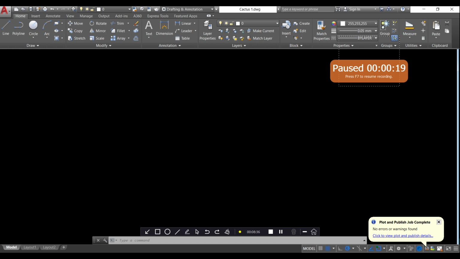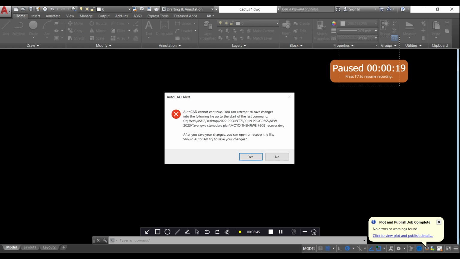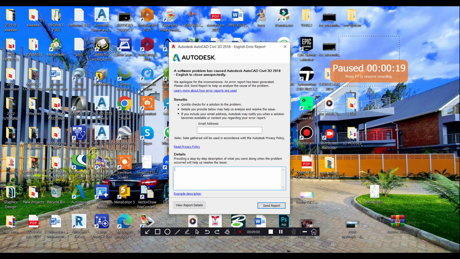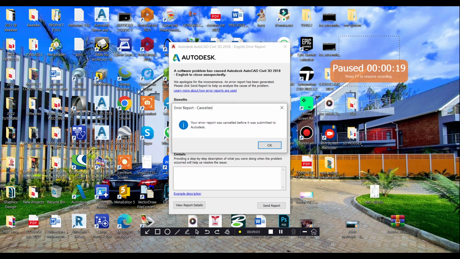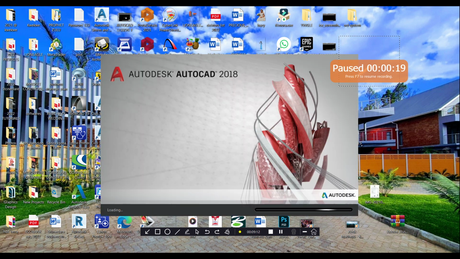We are now going into the next thing. Where is my mouse? The problem with the mouse. It's an error. I don't know what's happening here. No, after you want to save, no, I don't want to save anything here. I hope it's not closing. Let me just save, because if it's closing, I have to just save. Oh, it just happened. It's an error. I don't know how this error comes about. Anyway, let's ignore it because it is closing the whole software. 2018, like I was saying. Let it open.